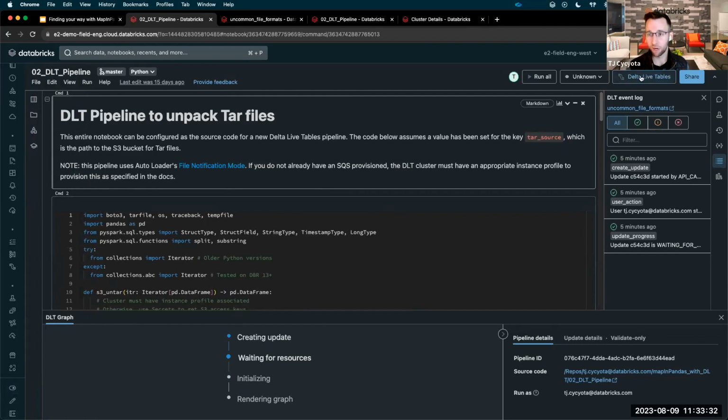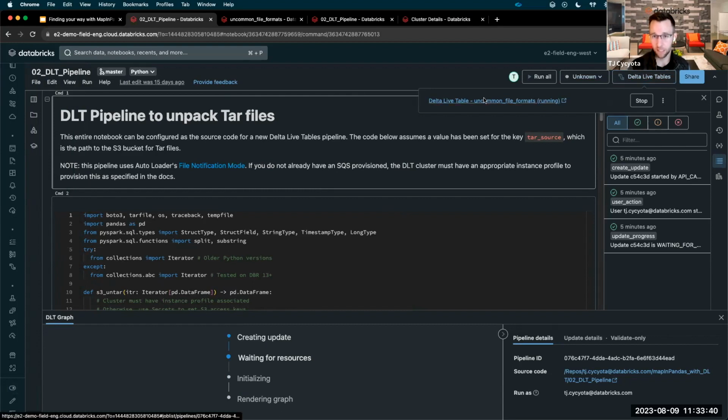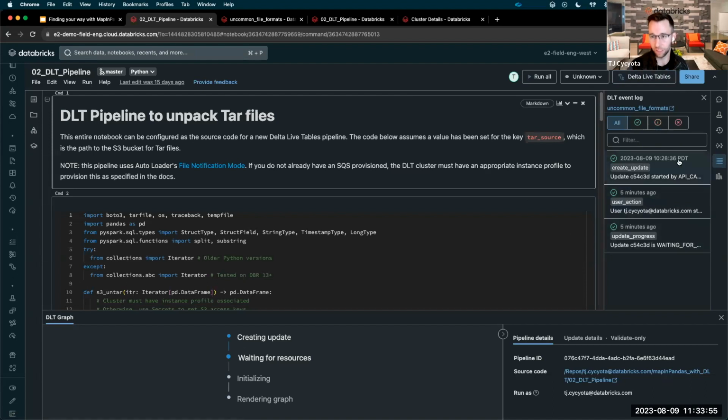So you can see, because I've run this notebook as part of a Delta Live Tables pipeline, the notebook has awareness of that. So I can actually see what live tables it's being run as. If it's attached to multiple, it will show multiple. And I can quickly jump to it, view logs, and then once I have done a run, I just kicked off a validate operation. It will actually show all of the event logs. I can see any errors. If I have any syntax errors or processing errors, it will tell me that. And then it will tell me all of the update details as I run this over time.